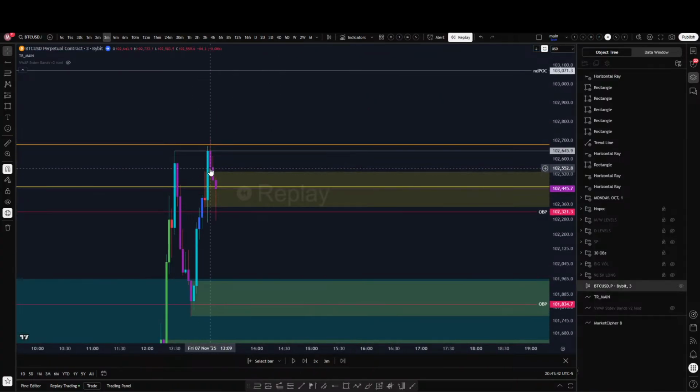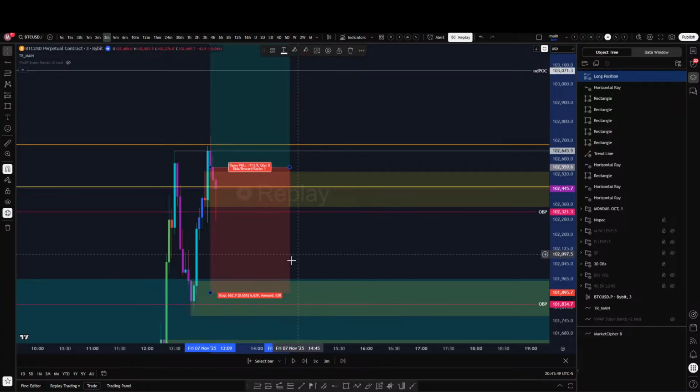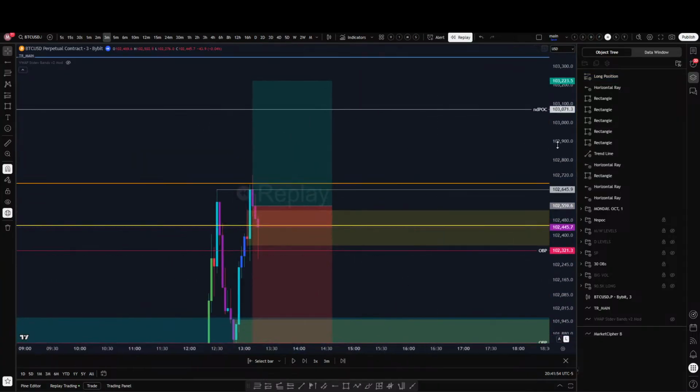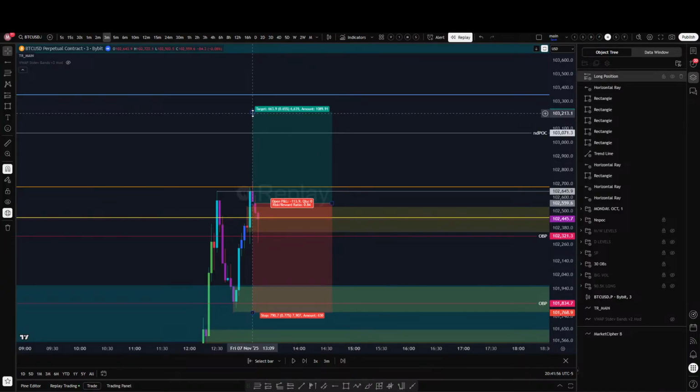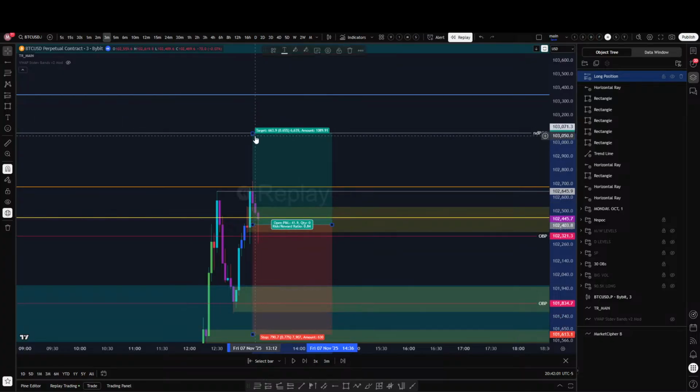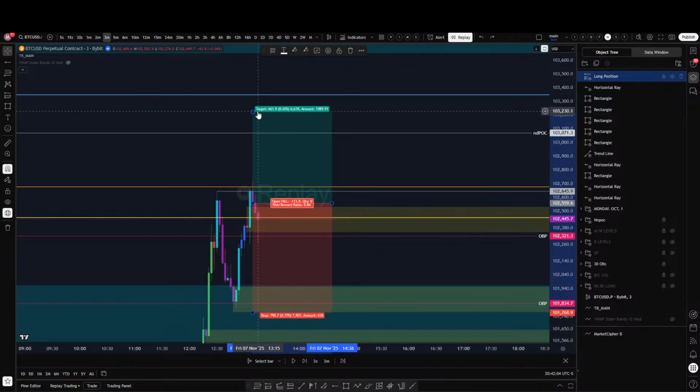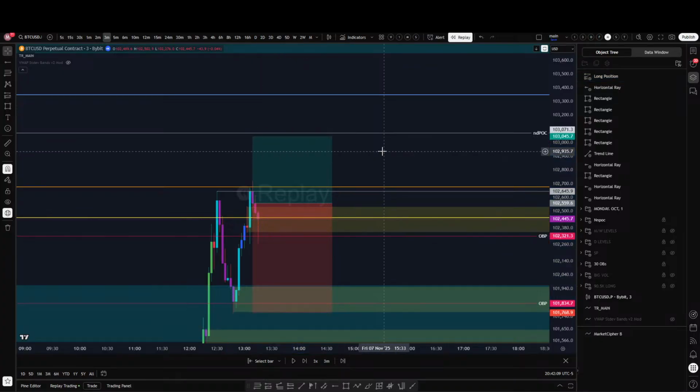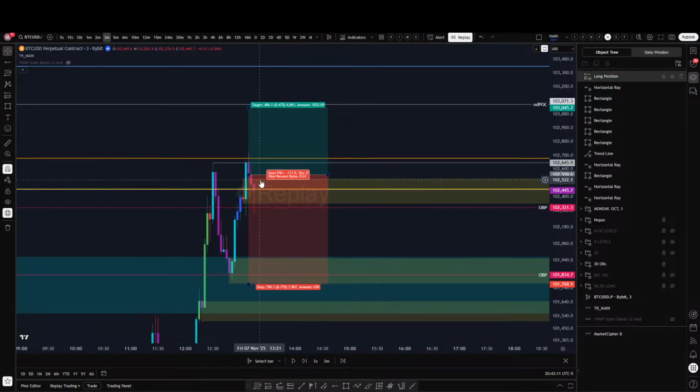So here you came down, you closed outside. So you would say, I go long as the strategy. Invalidation here. And where are you going to take it? Maybe to the naked point of control. Just front run the point of control. But we came down, we closed outside, we wicked it outside, and we closed in it.